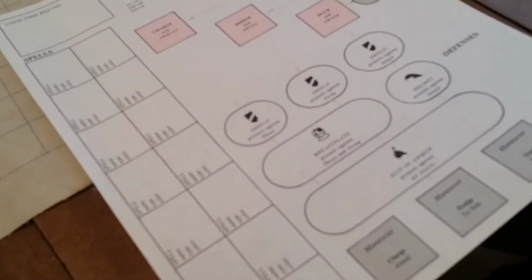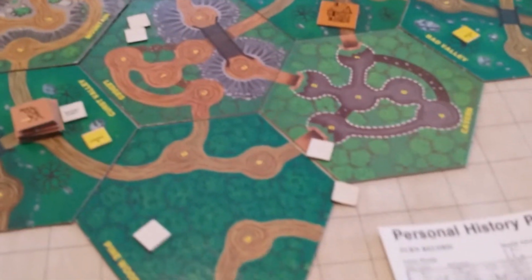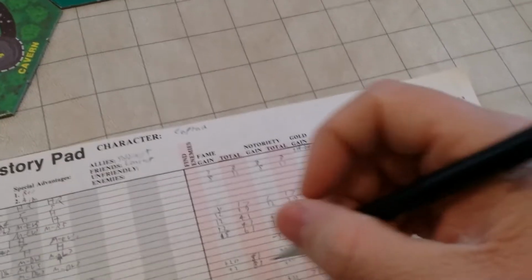How much are those guys worth? Heavy flying dragon is worth 5. So this one was the third one I killed, so he's worth 15, and he's worth 20. So an additional 35 fame and notoriety. Alright, so 35 fame and 35 notoriety.